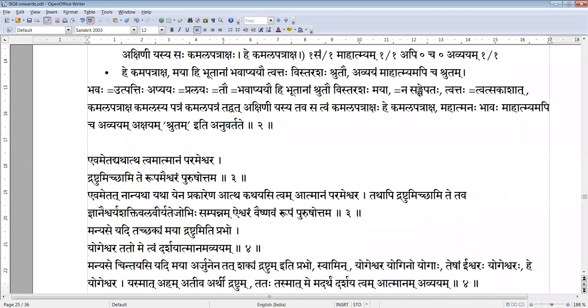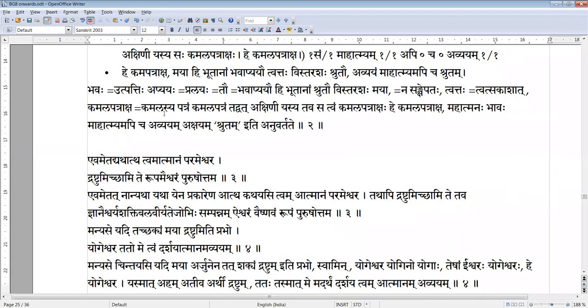Further, Kamalapatraksha. Kamalasya patram equals kamalapatram. Tadvat akshini yasya tava: he is clarifying that I am not talking about someone else. It is you, Bhagavan, who has these features. Sa tvam, sa equals yasya tava, and sa is equal to tvam. Kamalapatrakshah, and then hey, kamalapatraksha. This is sambodhana, converting it and landing back on where he started. Generally, he will do that: he first gives the prathama vibhakti artha and vigraha, closes there, and then converts it to whatever case was there earlier.